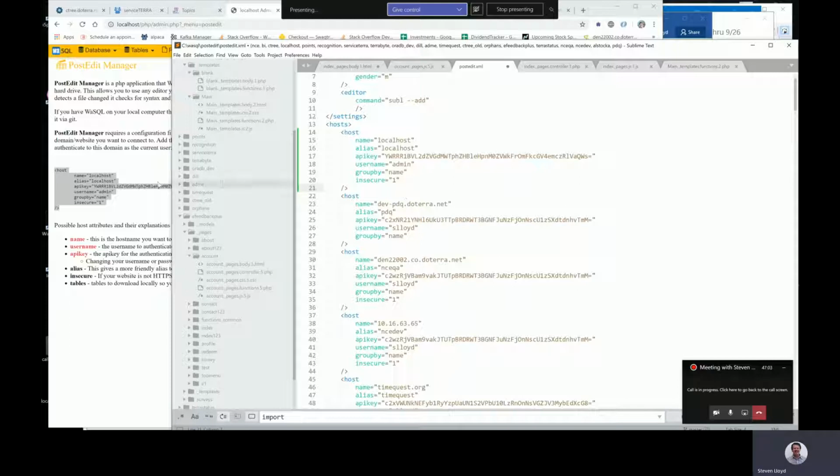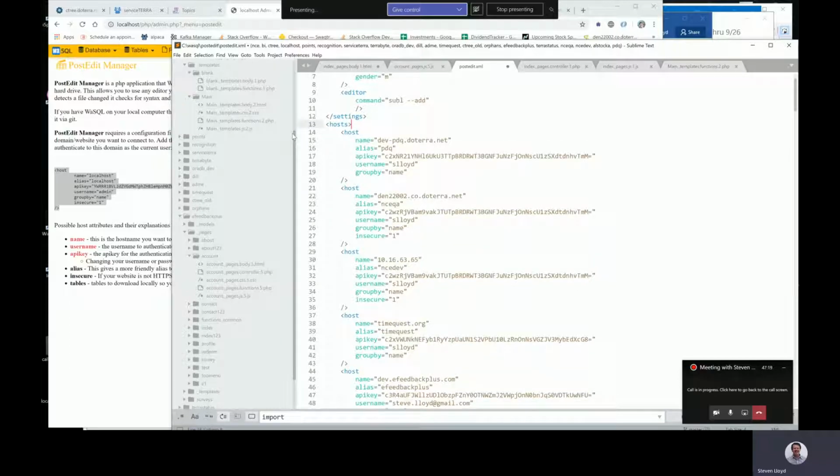All right. So once you have this in your host file, you can change the name to whatever you want. You can leave it localhost, or you can change it, the alias is how you call it. But this sets your key and your username and password, okay? I already have localhost in mine, so I'm not going to put it in there again. But you can either remove that one if you want, or you can just replace it.